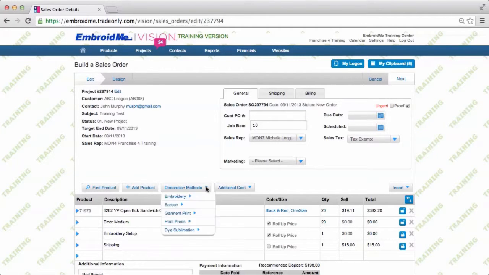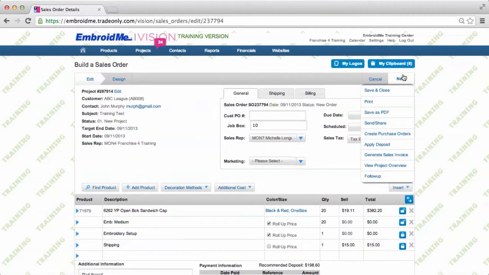But basically it's copying that existing sales order or WIP that you did, and you can go ahead, copy it, put it in the project, and then it's easier. You can just go ahead and send that out to the customer. So I'm going to go ahead and close.